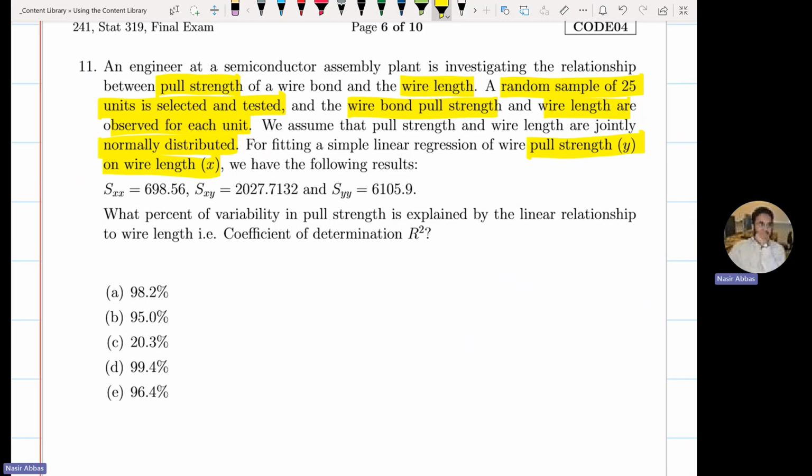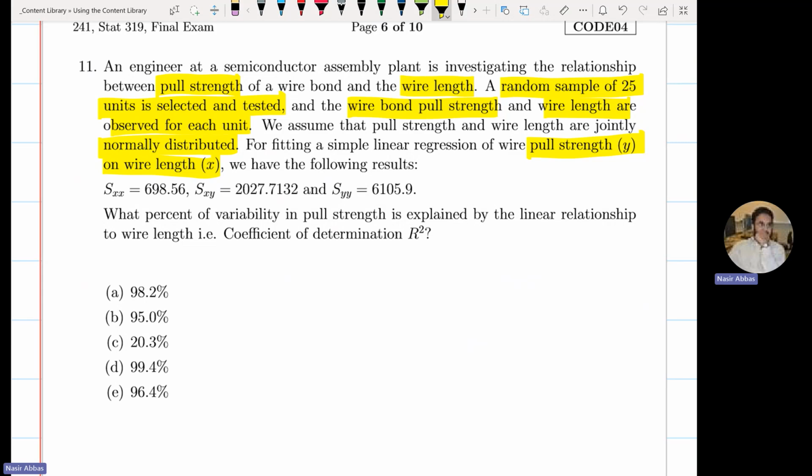It is very important to identify the direction of relationship at this point because there are many questions where you mix up what is X and what is Y and the whole thing becomes wrong. So identifying correctly from the question what is X and what is Y is very important. Sometimes it is clearly mentioned, sometimes it is not, but it is very important to identify which variable is X and which variable is Y.